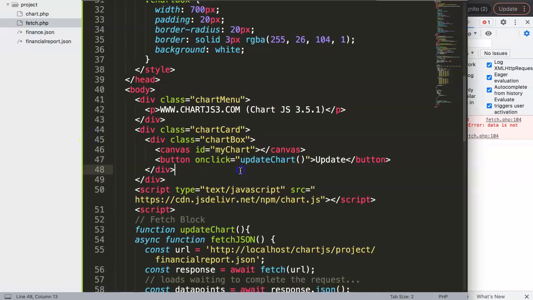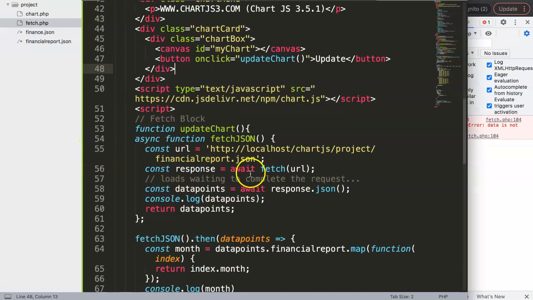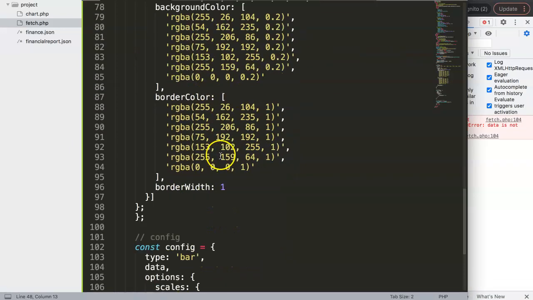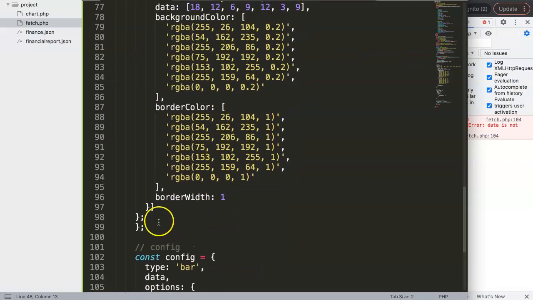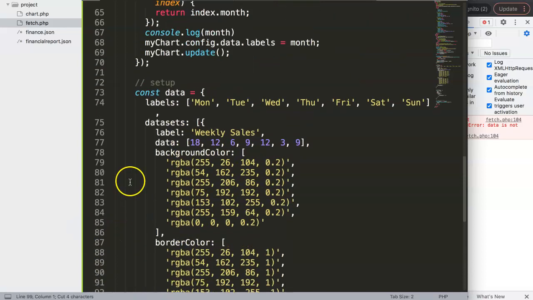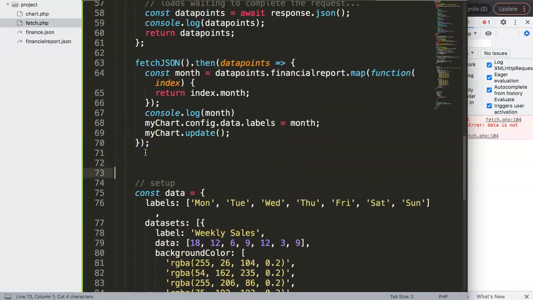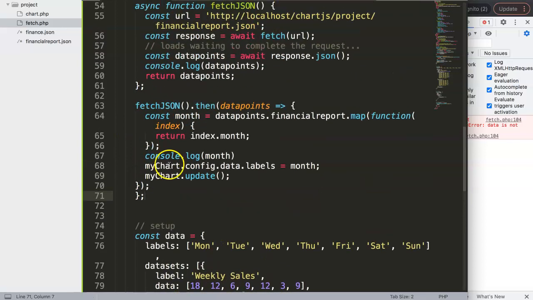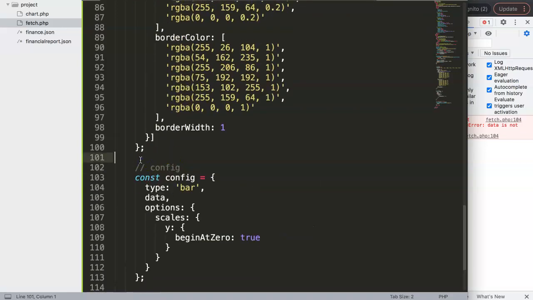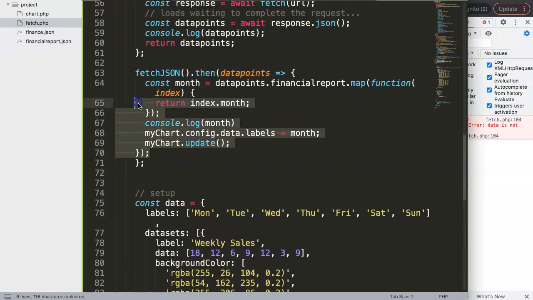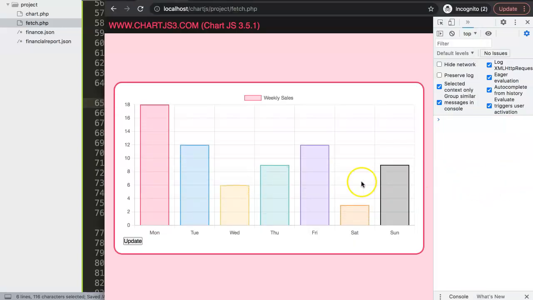All right, so let's double check what's going on. Oh, there we are. Of course, I realized that we have a mistake here. It should be in here. That one was definitely not placed right, it should be here in the update chart. If I refresh now, everything works nicely.